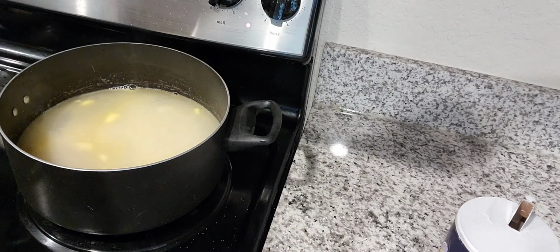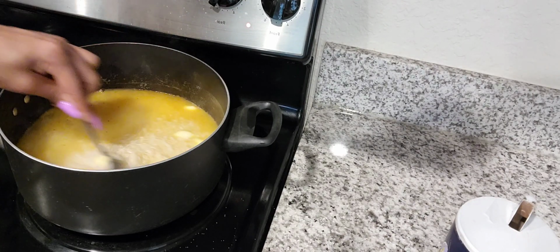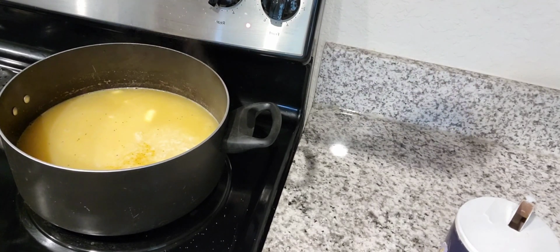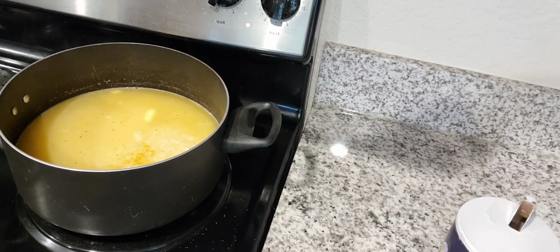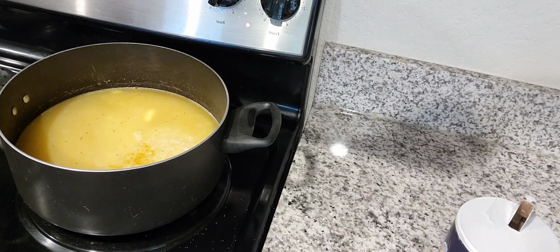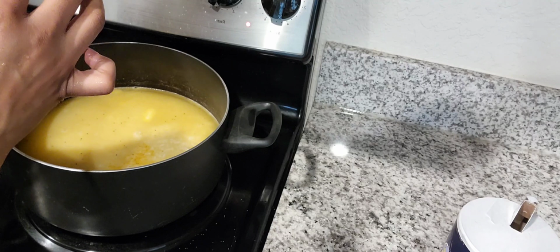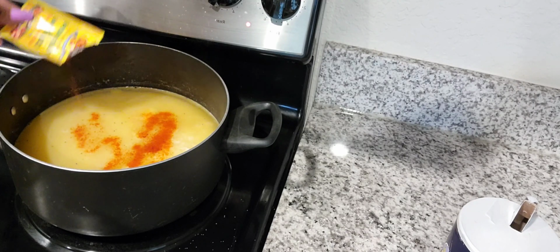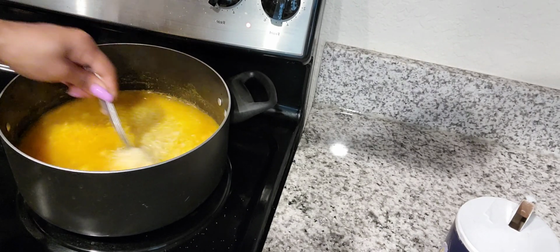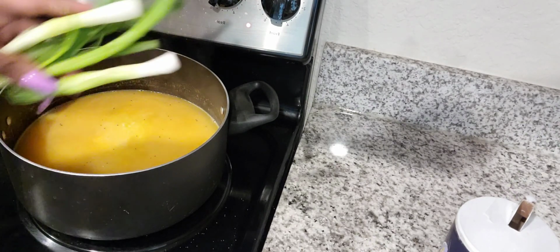All right, so what you can use, guys, you can use curry powder to get your yellow rice. But I also went to the supermarket and got some yellow rice seasoning that I've never tried before, but I'm gonna try it now. So you'll see where I'm gonna add it to my rice. Okay guys, here is the little packet that I bought at the supermarket. It's rice coloring slash seasoning or whatever it is, but this is the first time I'm using it, and it did a pretty good job. So I did throw almost the entire sachet in the rice. I did not use all because I had already added some curry in it, so if I hadn't used the curry, I probably would have put all that sachet in.